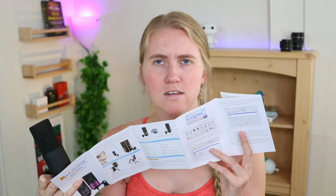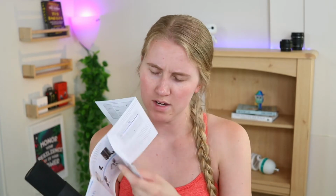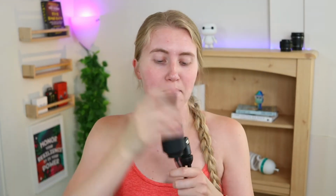Recording software settings? Audacity? What? Oh wow, this really goes in depth with, hey, if you need to connect it to your system so you can use Audacity or Skype. It's very funny how it's like how to open up your settings, but it seems like they're usage instructions for the microphone. I just want to see if it's plug and play, because that is the biggest thing that is appealing to me.